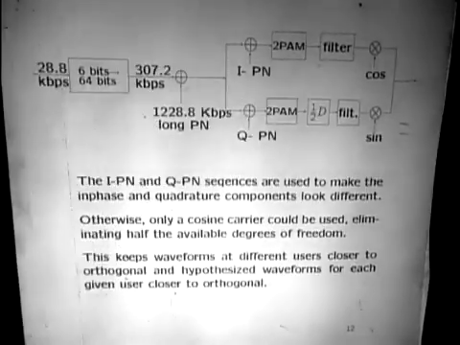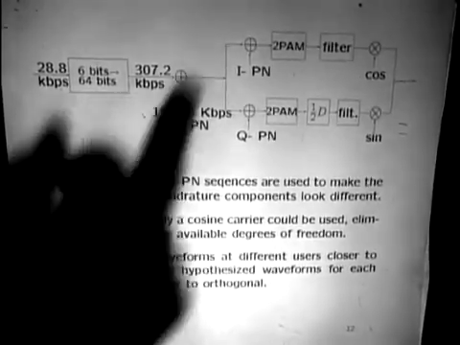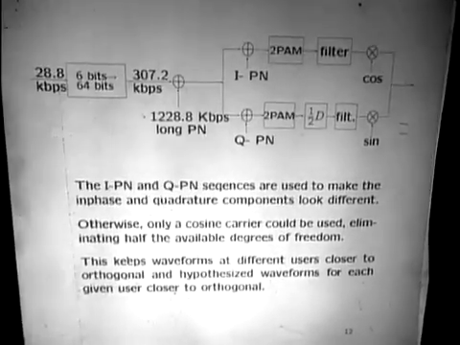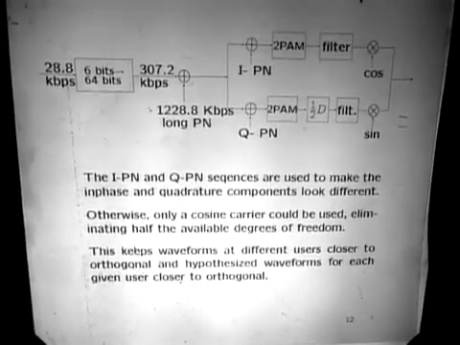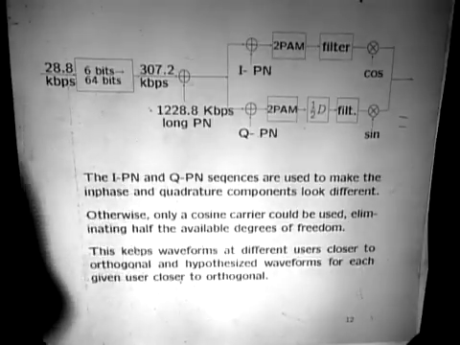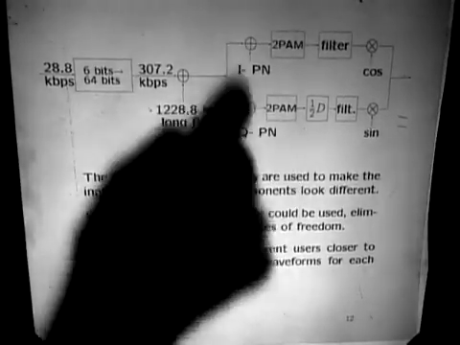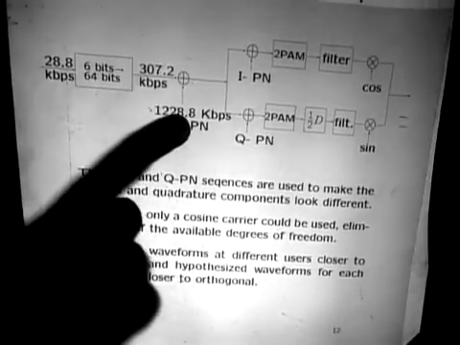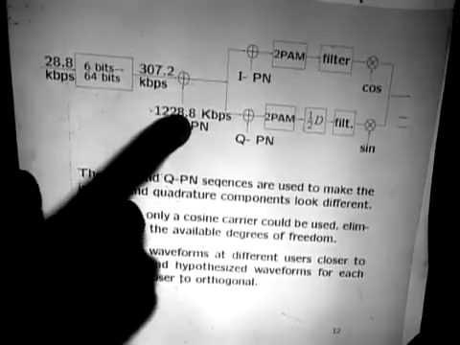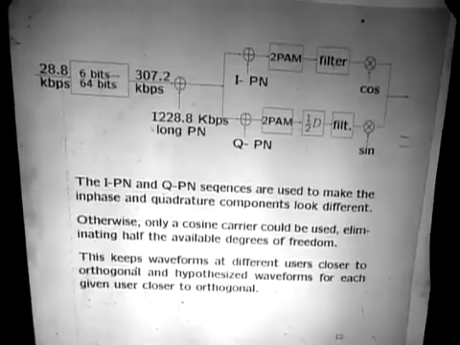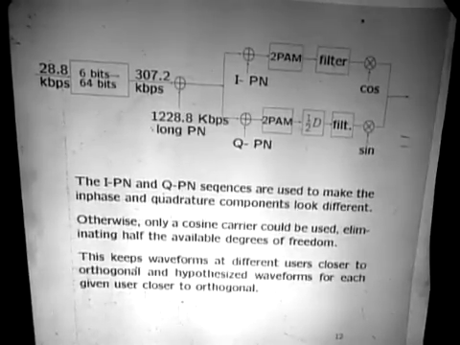is the fact that if we do that, we're not using all the degrees of freedom available to us. We're still just using the number of degrees of freedom that we get here, which are real degrees of freedom. When we do this and this, we get twice as many degrees of freedom, so that the PN sequences that we're looking at, which are the things that are orthogonal to each other, we have twice as many bits in a given interval of time when we have these 2 PN sequences as we do when we only use this one PN sequence. So in fact, if we view PN sequences as IID binary digits, you get twice as many binary digits this way as you got before, and therefore everything works better. You come much closer to being orthogonal with higher probabilities.